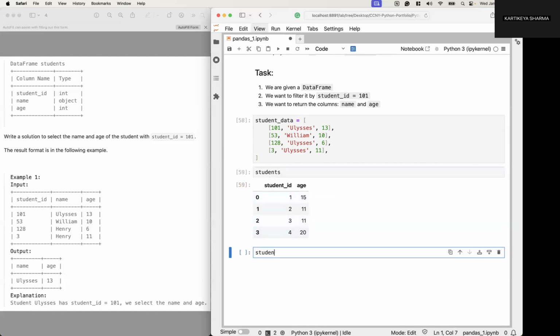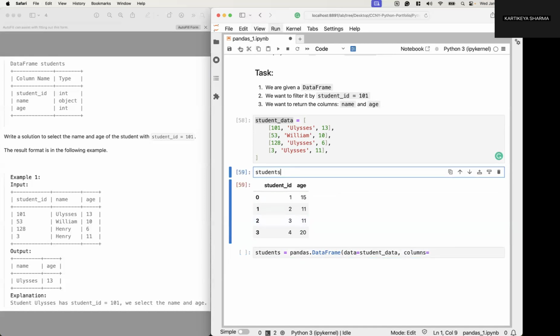But now I'm going to overwrite this with new data. So I'll write pandas dot DataFrame. For data, we'll pass in student data, and the columns will be, before I finish this cell, let me just open up a new cell right below this.